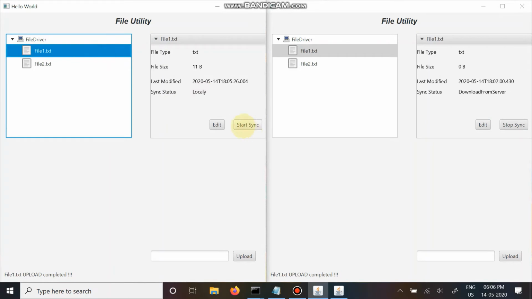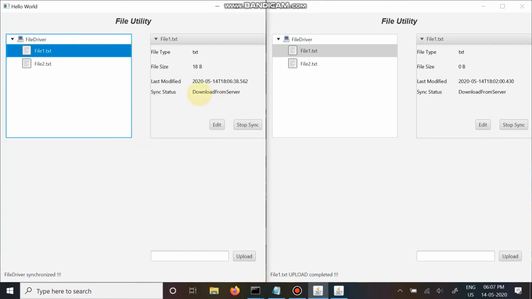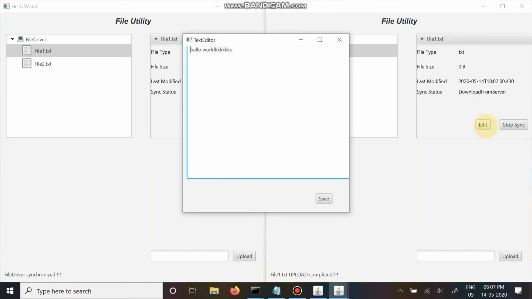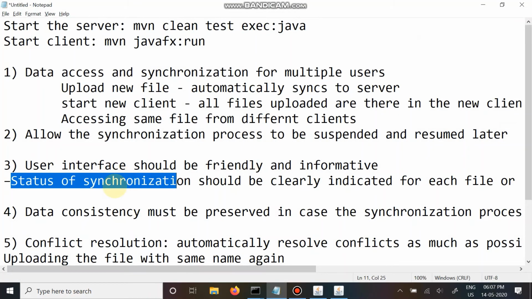Now if I resume the synchronization and select file1, it is again stating downloaded from server. Now if I open the same thing here and edit it, the extra K's are visible. So that's about the status of synchronization and the user interface.